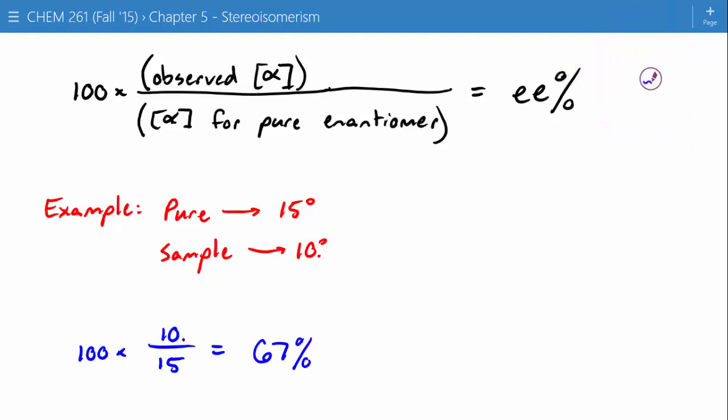I have a question. Do you mean the rotation, in degrees? Yeah, exactly. So imagine the light's going straight up and down. It goes through your sample, and when it exits your sample, it's going diagonally. How far off the vertical is it going? So we measure it going straight up and down to that vertical. That angle, in this case, would be 10 degrees for our sample that we measured. Ideally, it should have been 15, though.